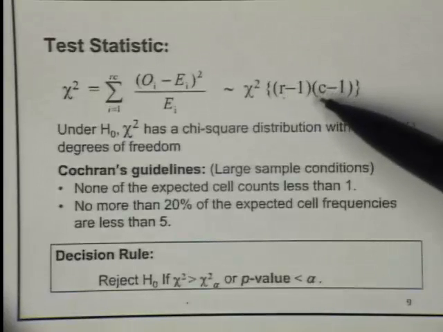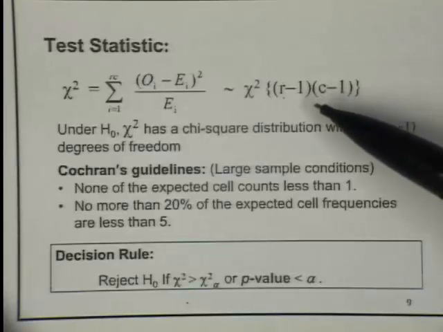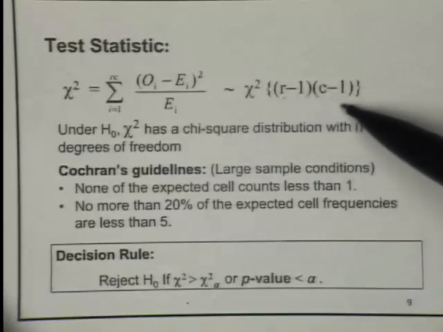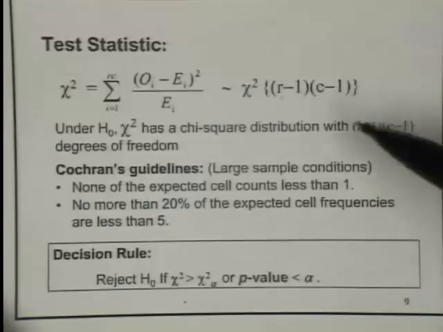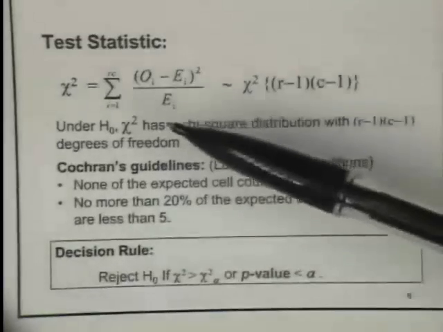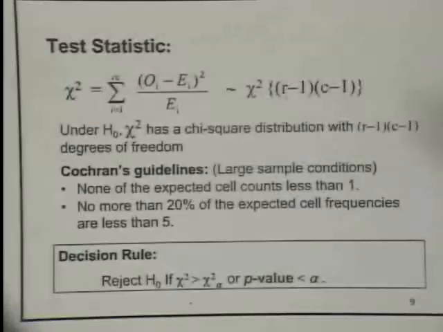Number of column categories, number of categories for the column variable. Like our column variable, we have 2, right? So the degrees of freedom is R minus 1 times C minus 1. For this particular case, it would be 2 minus 1 times 2 minus 1, so that's 1. Degrees of freedom for a 2 by 2 situation is 1. So this chi-squared statistic has 1 degree of freedom, right? So this tells you that we could have 2 by 3, 4 by 5, all kinds of possibilities that can happen, depending on the type of variable we have.